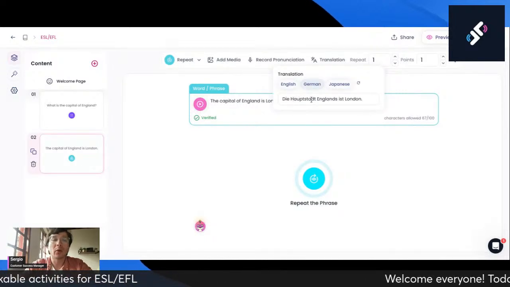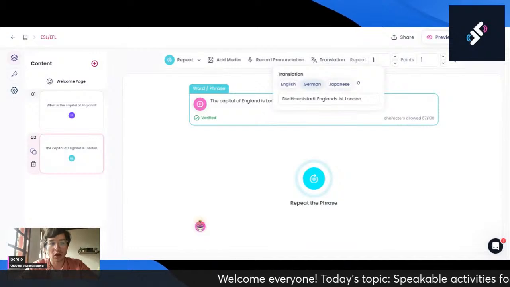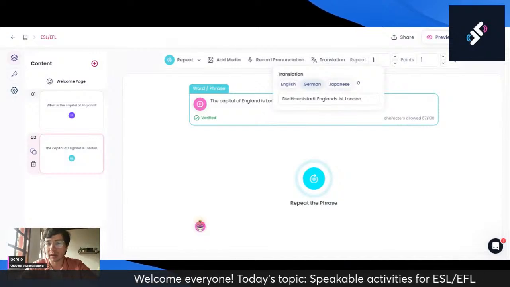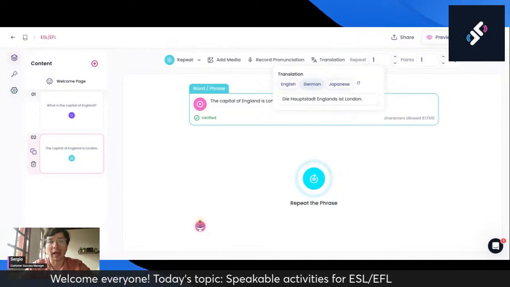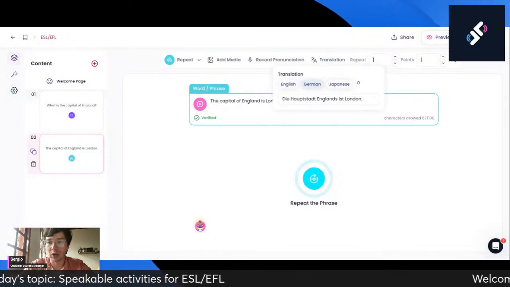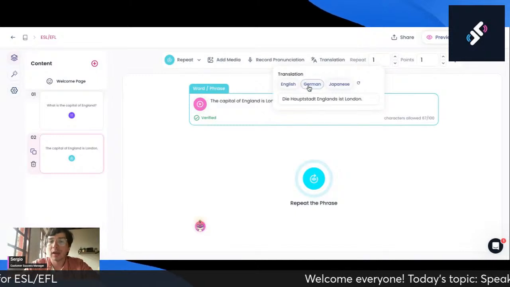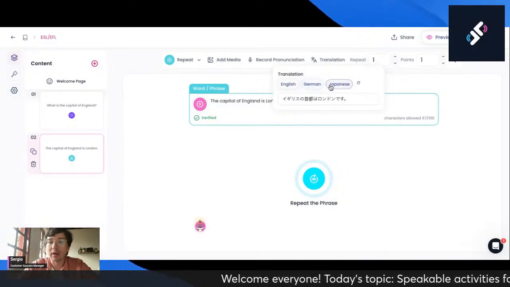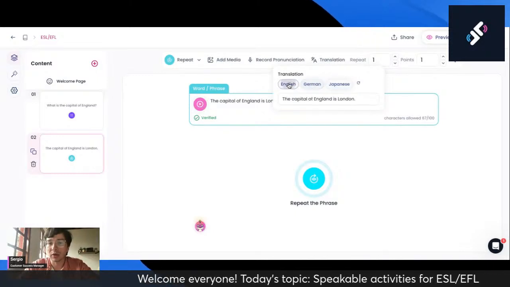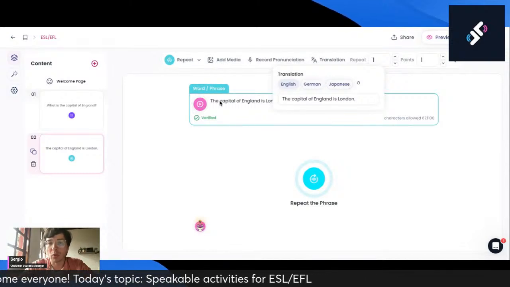automatically, right? I don't personally use this too much because I don't focus so much on translations when I teach a language. If we're learning English, we only speak English in class. So that's what I do. But if you are interested in translations, you can have a quick way into them here. These three are available by default because those are the ones I selected.